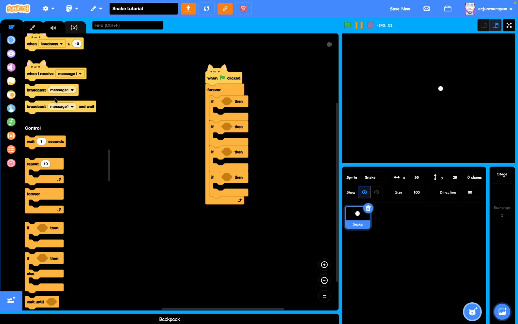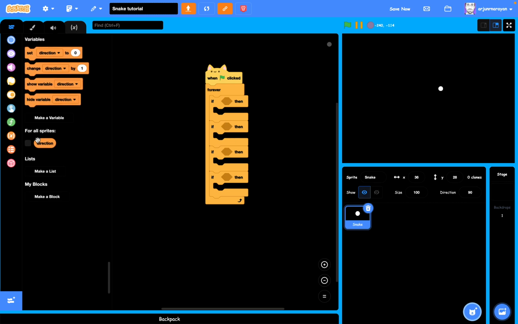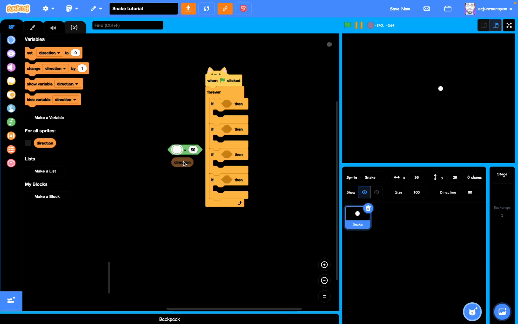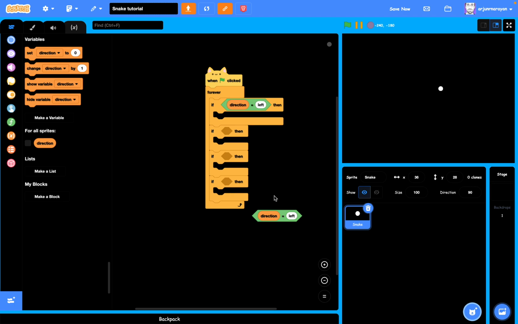And now you can get the direction variable. And now we want to check if it is equal to left. Then we could duplicate it and put it into the first slot of the if.